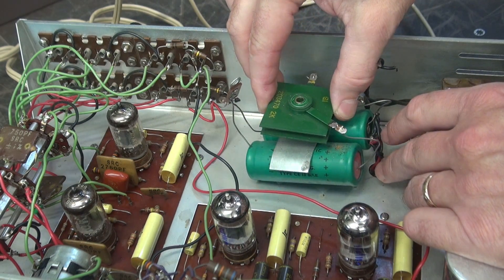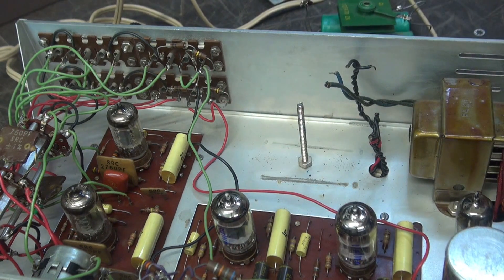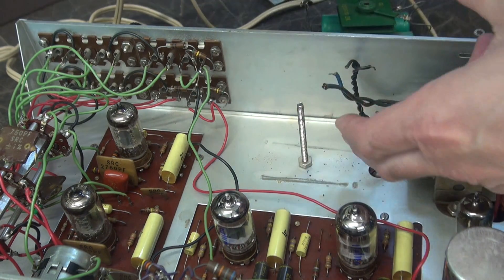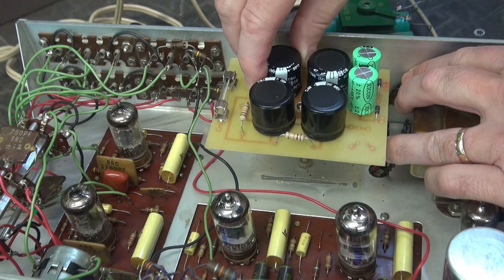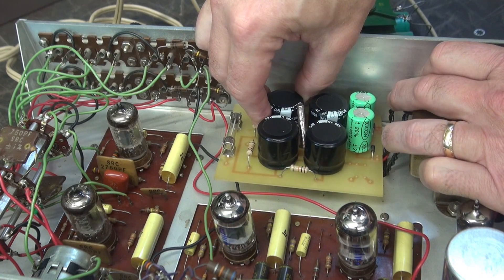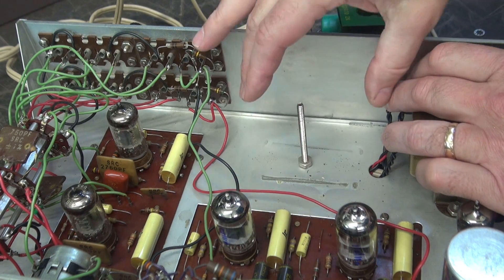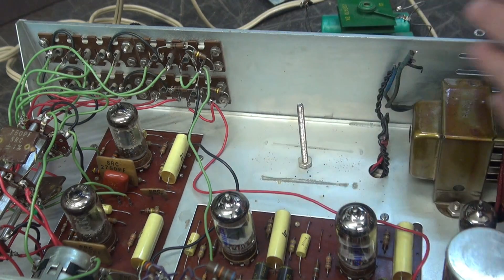All right, she's loose. It's going to come right out of here. And the new board will drop right over that stud and go right in the place of that old assembly. Obviously, you're going to want to put some other nuts and washers to hold that thing up off the chassis.